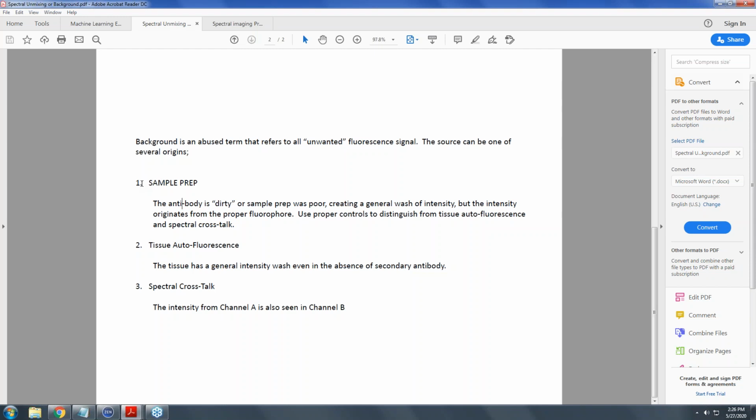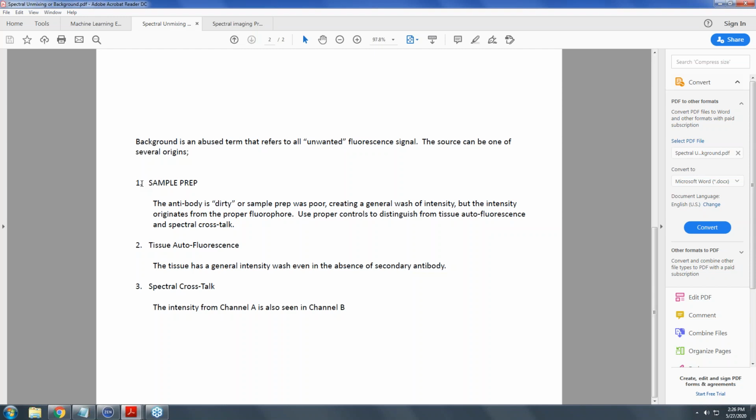We can't unmix these things as background or signal, because it's all signal. We can subtract it, of course. We can erase it, or we can change the display so it doesn't show because it's lower intensity. But you have to use your judgment as to whether that's an appropriate way of eliminating something that's in fact the same signal that you're looking at on your object.